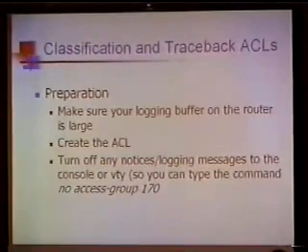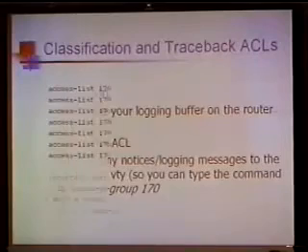Watch out for logging messages to the console. I've seen guys put on a classification ACL with a log, and they have logging going out to the console. The attack is so large that the log statements start overwhelming the console, the console keeps interrupting the router, and you can't log into it anymore because you just locked up your router. You just DDoSed yourself by putting on a classification ACL with the logging all going out the console port. So these are little hints for when you do the classification ACL.